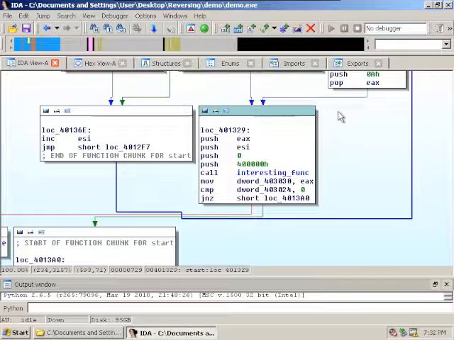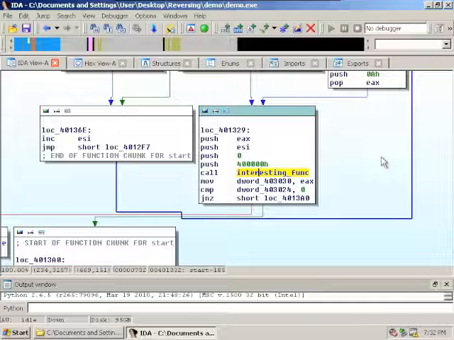The interesting func is most likely the main function of the executable, because we have the start function that calls this one, and this one does all the work. The start function is most likely one of the internal routines that the C compiler adds.